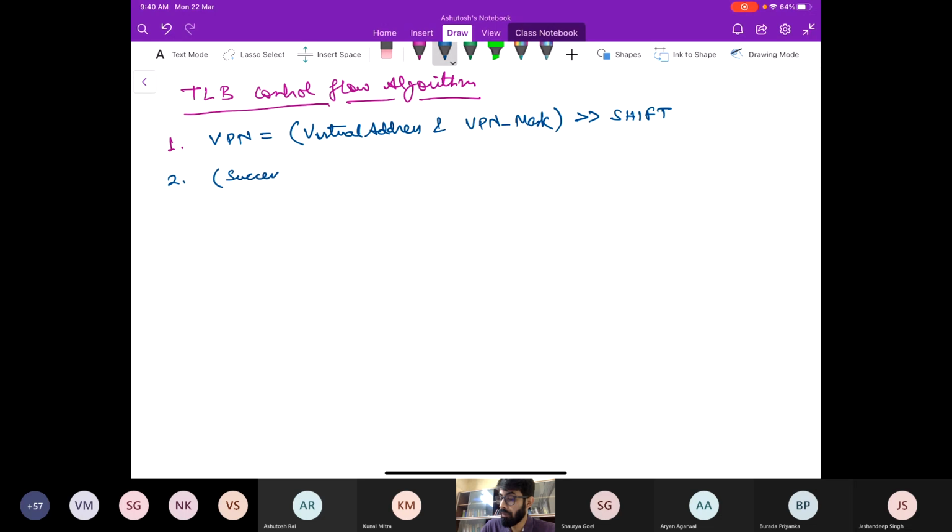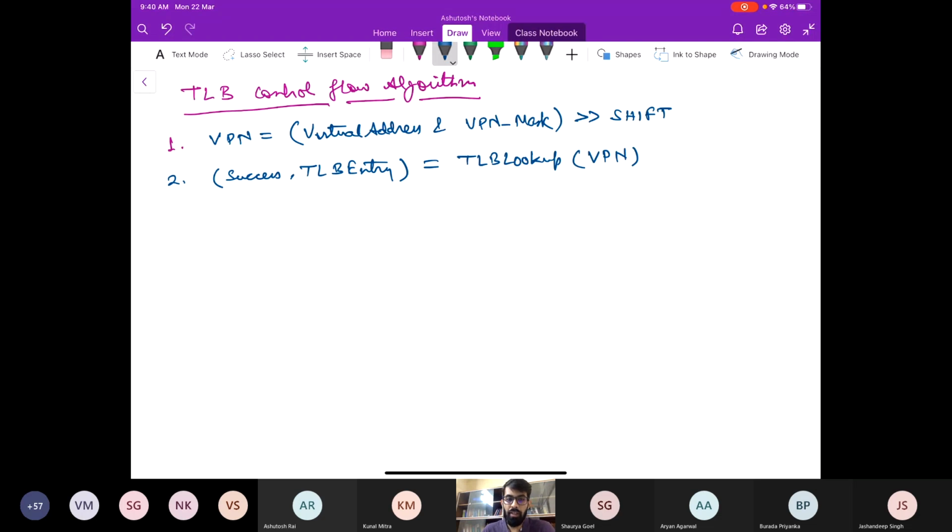So success, comma TLB entry is going to be you do a TLB lookup by the VPN and see if it is there. If so, you put success is equal to true and TLB entry to be the TLB entry.